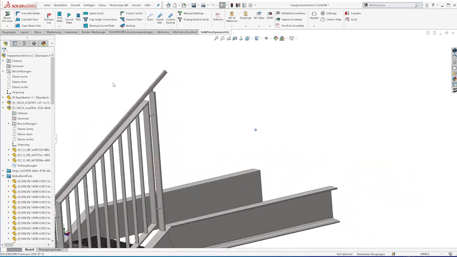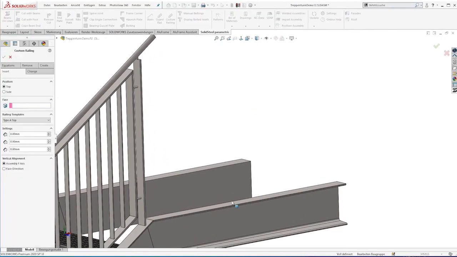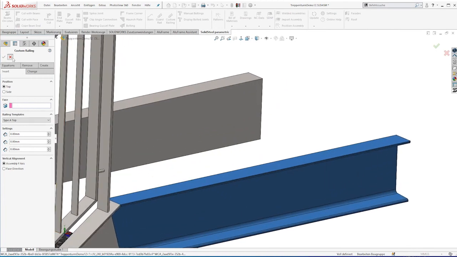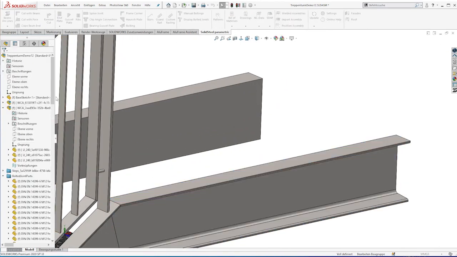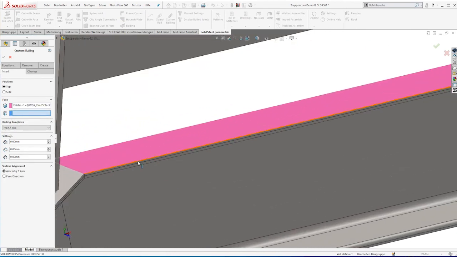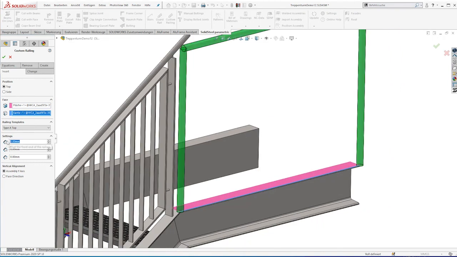In the next step, of course, we can create another one here. Whoops, sorry. Starting this again. This face and this edge. Again, 50 this side.